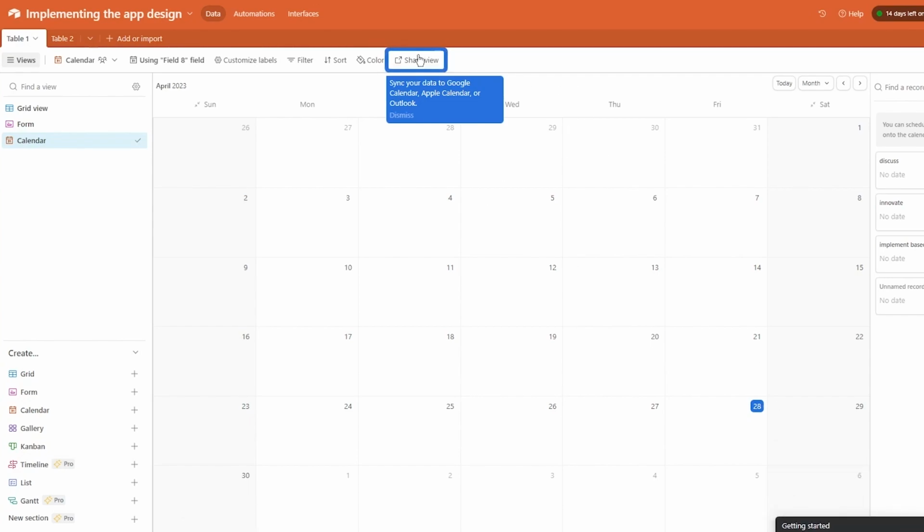So now that you have a new column, you can obviously sync your data. First of all, this is an important thing to discuss. You can sync your data to your Google Calendar, Apple Calendar, or Outlook, okay? This is important because your Airtable needs to know, if you sync it to your Google Calendar, let's say you have written or booked your schedules down on your Google Calendar. Your Airtable will need to know what work needs to be done at what point in your day or your week.